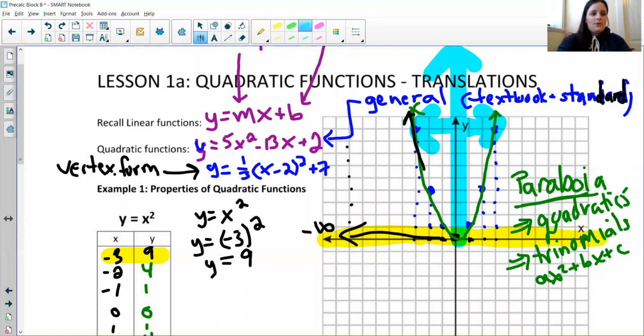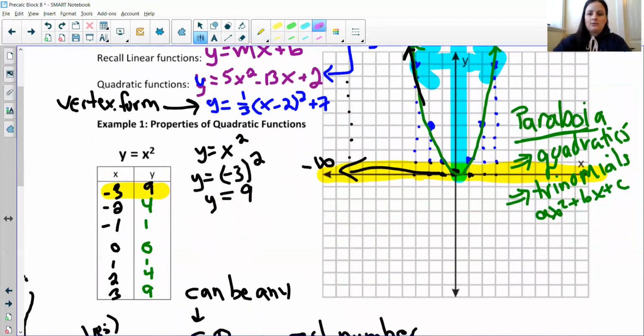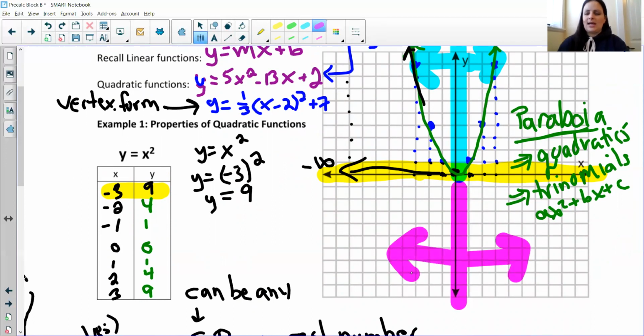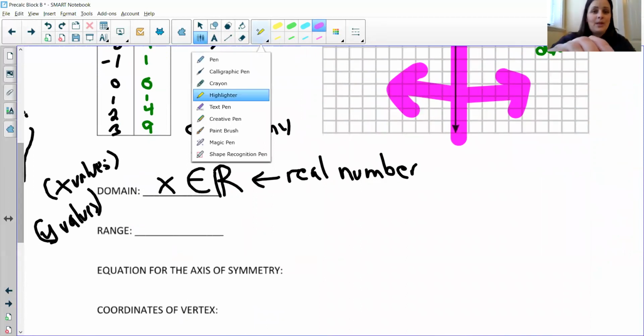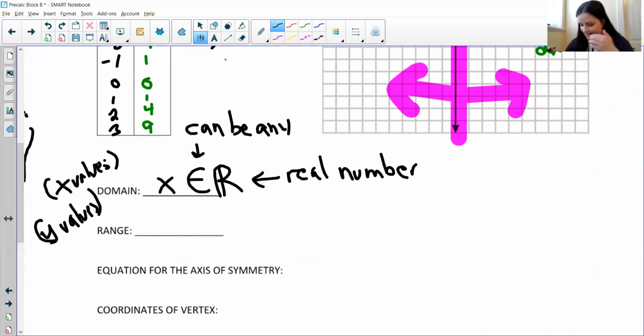But if you go in the negative direction, if you go left or right, are you going to run into that little green line that we did to draw or sketch the parabola? The answer is no. So for this basic parabola, the range is y has to be positive, and it can also be 0. So how we say that in math speech is y has to be greater than or equal to 0.